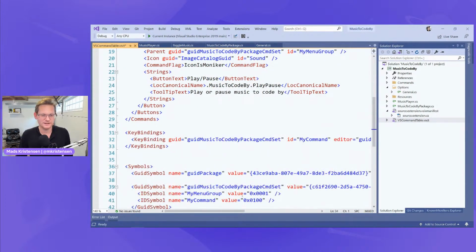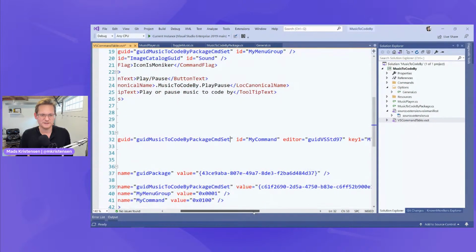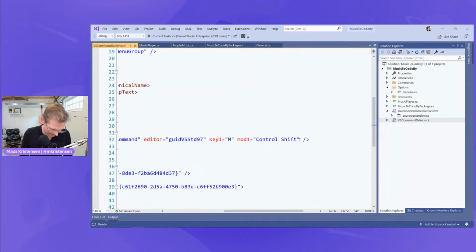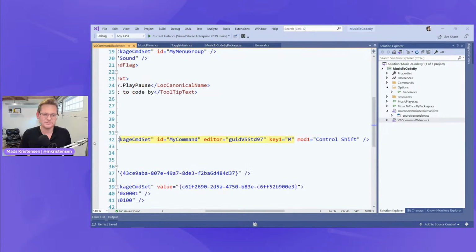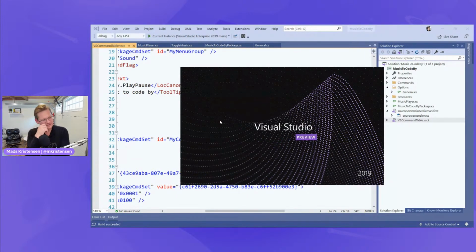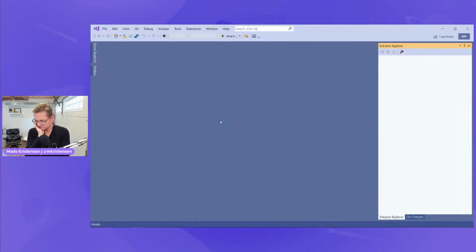Challenge. So let's do a key binding. So Control-Shift-M starts and stops the music. So let's start with that. Okay, so volume up and down. The problem is finding the, what is the problem with that? There's no problem. There's only challenges, I guess. But okay, so let's just see that key binding.